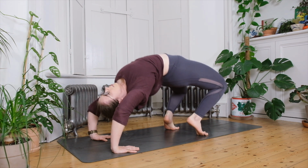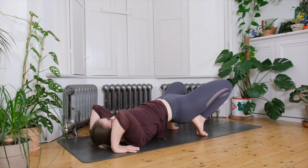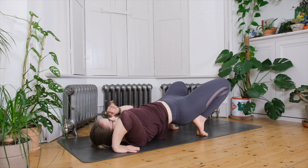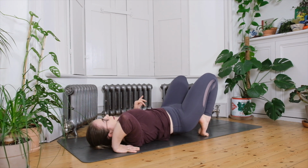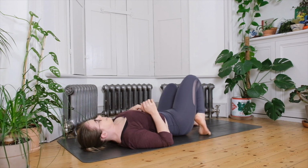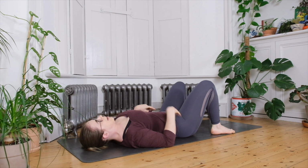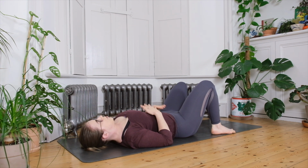Again, when you're ready, the chin draws in towards the chest. We slowly lower onto the very tops of our shoulders first, and then allowing ourselves to slither all the way onto our backside. For a moment, having the feet as wide as the mat so that the spine can readjust to its natural shape. Feel free to rest the hands on top of your belly here.